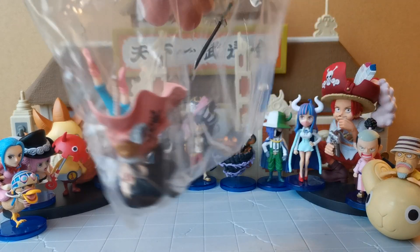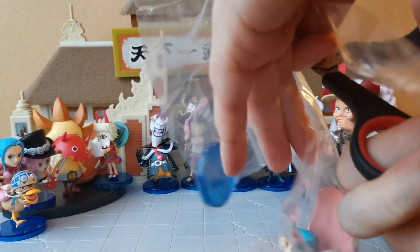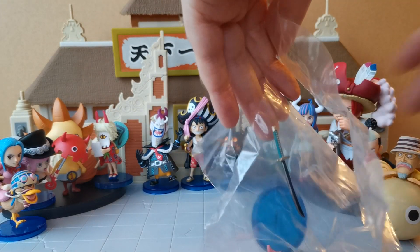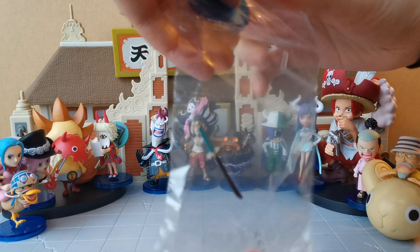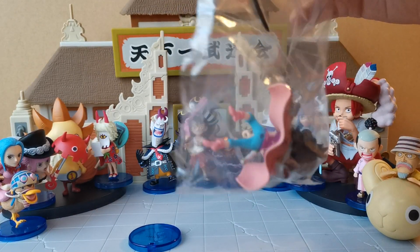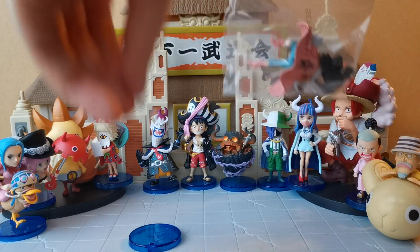I'm hoping that there's more to this character before the series ends, that we get to find out why she looks identical to Zorro's best friend growing up, but I really hope that this is not left as a loose thread by the end of the series. I'm hoping that Eiichiro Oda does have something special lined up for Toshige.